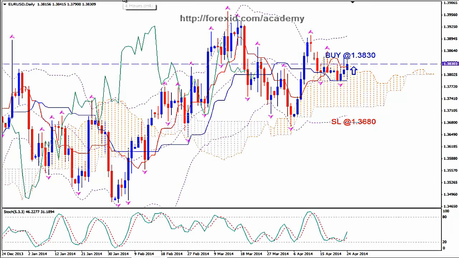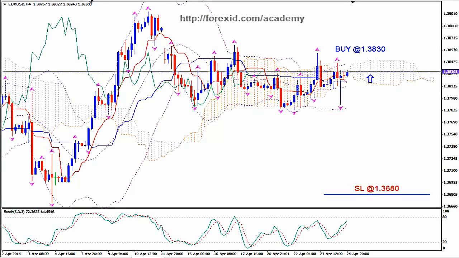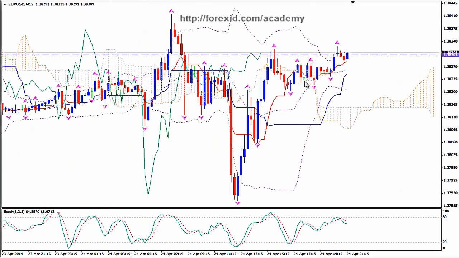So once you start profiting on H4 time frame, switch immediately to M15 time frame and monitor the trade from there. And when you see a bearish price Tenkan-sen cross like the one we see here, a candlestick crossing and closing below Tenkan-sen, Ichimoku Kinko Hyo red line, then exit, save your profits, and wait for the correction to finish, and enter again when you see a bullish price Tenkan-sen cross like the one we see here, when a bullish candlestick on M15 time frame crosses and closes above Tenkan-sen, Ichimoku Kinko Hyo red line.